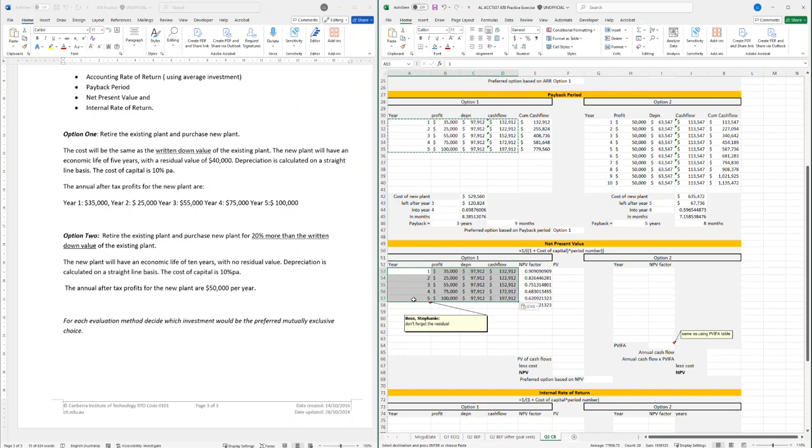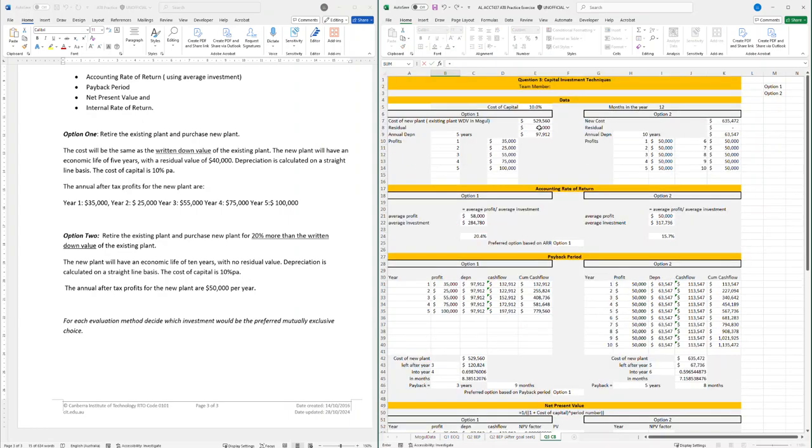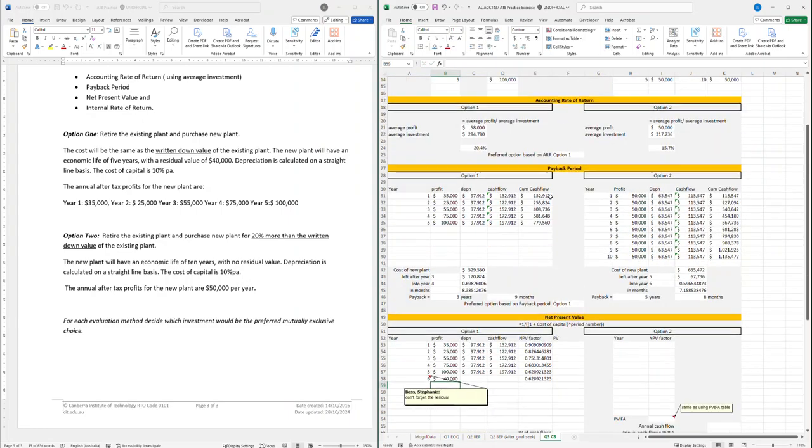Okay. Now, I have a cell here. When you calculate net present value, you don't forget the residual value. Thank you, Stephanie. I haven't met Stephanie myself, but in which case, we will have to put in the residual value of 40 grand, which let me do an equal sign here. You see the 40 grand here? That's the residual value. On the other side it will be 0 because there's no residual value. And then you don't have any more depreciation, but you still have a cash flow. If you sell your product at the end of the period, you have $40,000 profit and you have 40,000 cash flow.